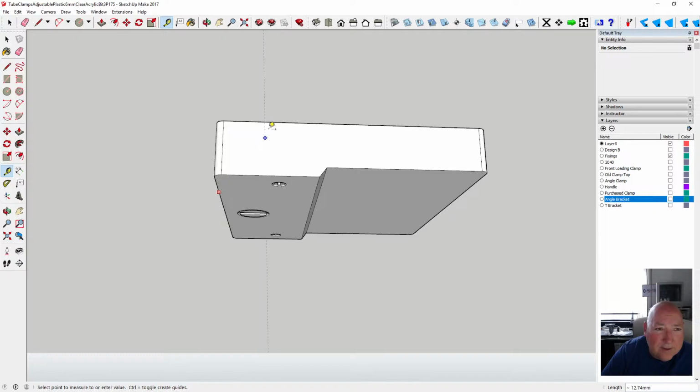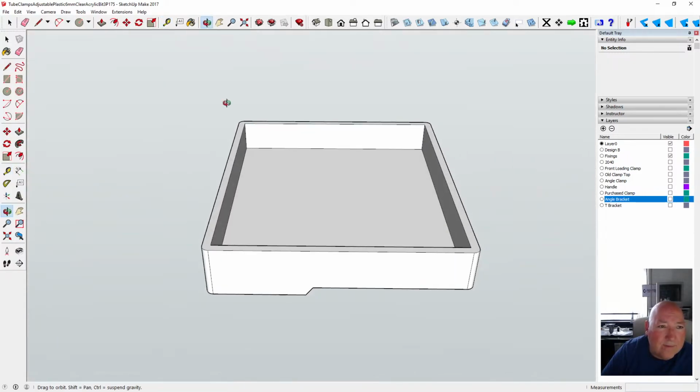So 21 and it's 1.5. So this one will need to be 21 minus 1.5, is 18.5, is it?